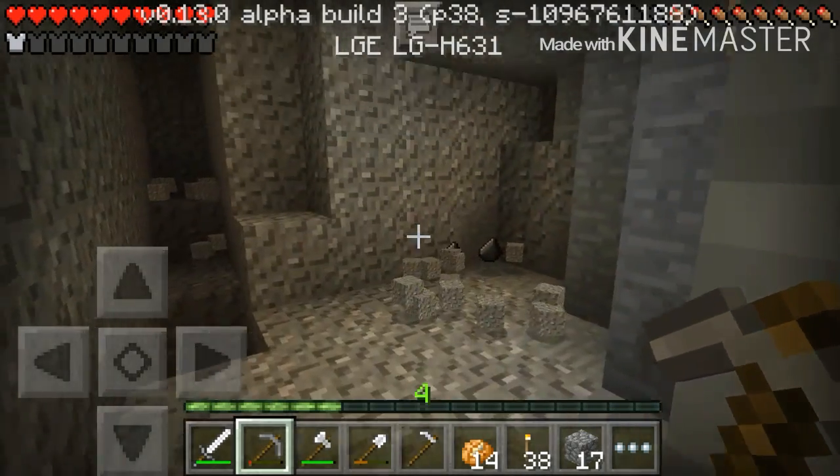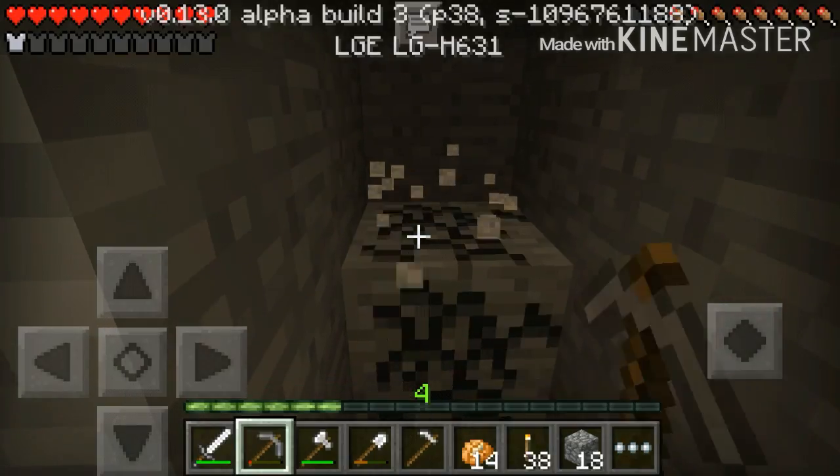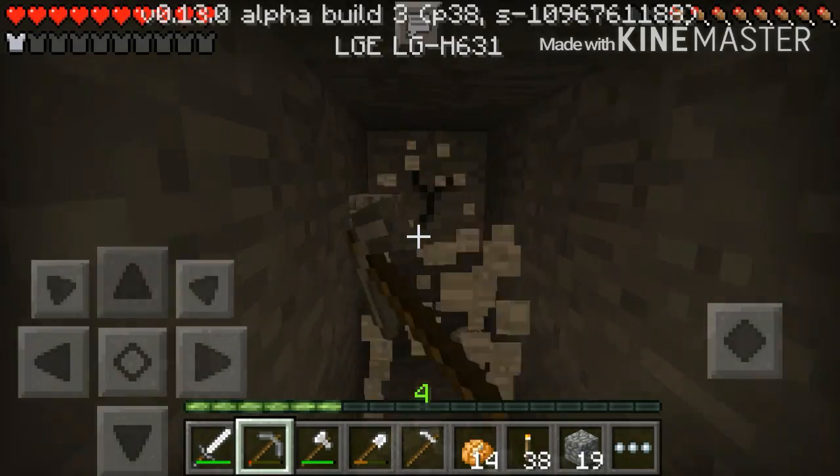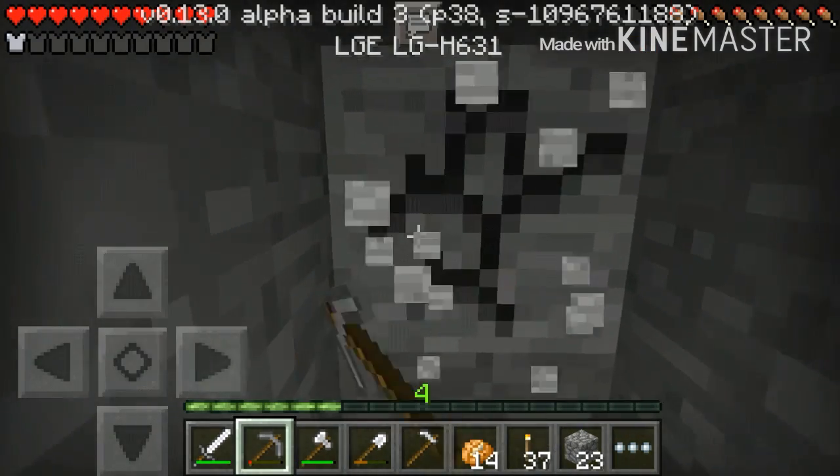Look, we dug out a whole room here and there's still more to dig. Got like 18 flint from that. Not finna do all that. I'm so glad we found our first diamonds on camera though.